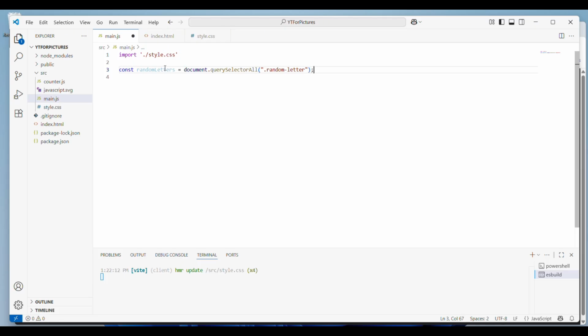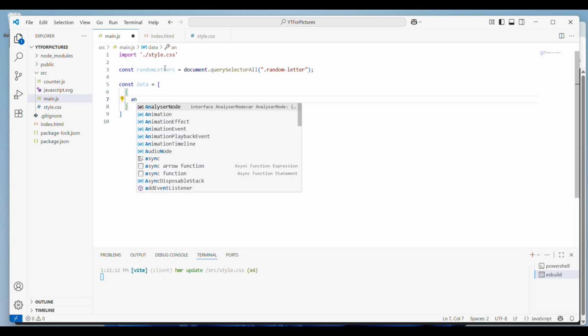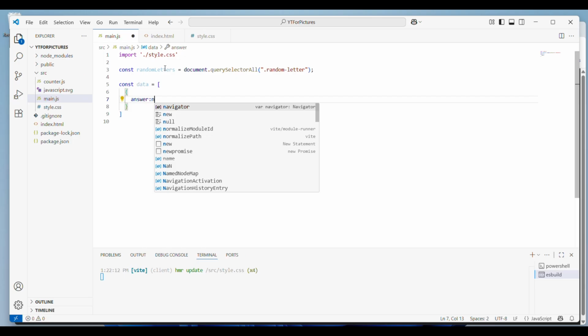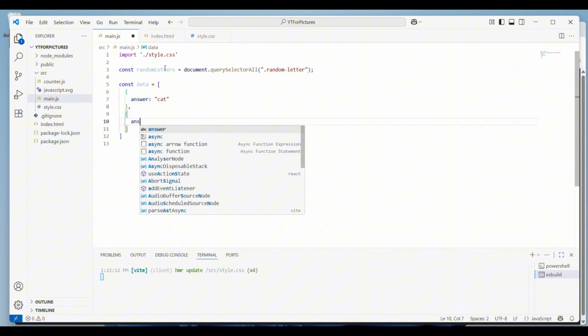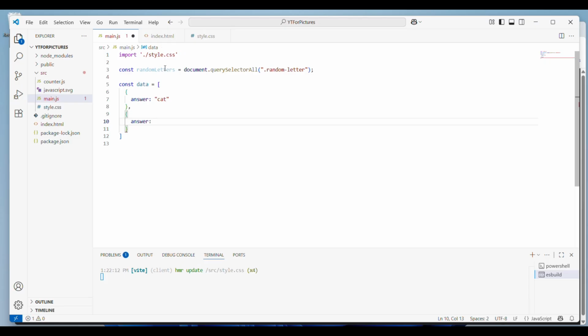Okay. We're also going to bring in an array. So just call this data, it's going to be an array of objects. So we're going to say answer. The first one can be cat, and then the next answer can be love.